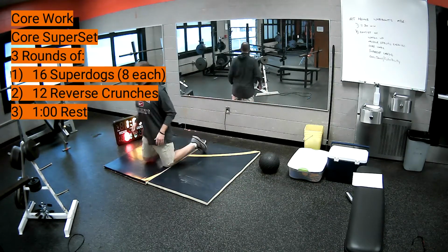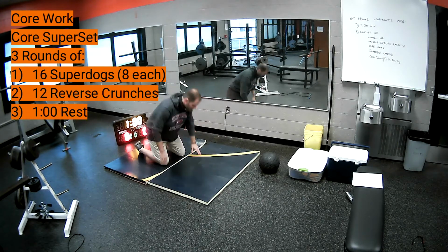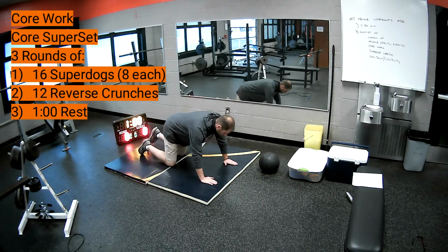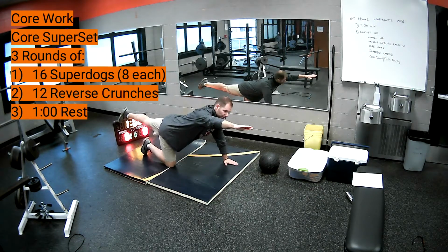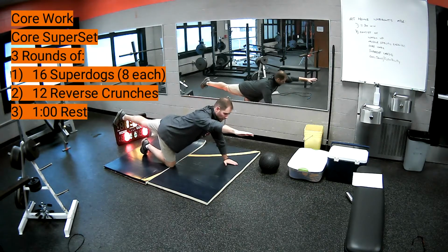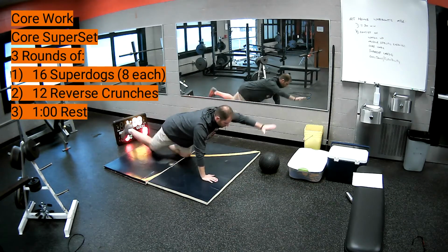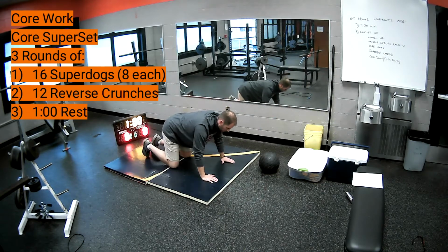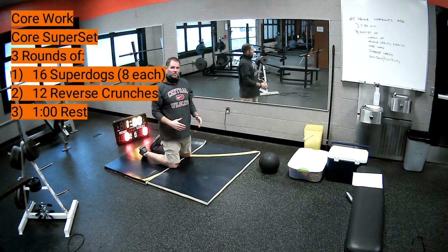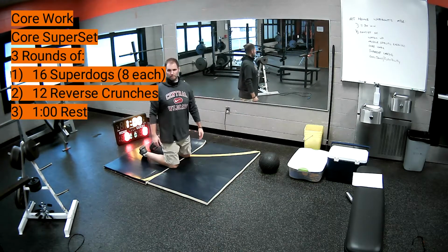A super dog is something we have not done before. But it's when we're on both knees, both hands, like a dog. And we're simply going to lift our right arm and our left leg to make a straight line. And we're going to hold that pause, back in the middle, alternating now to the right leg, left arm, and then back to the middle. So we'll do a total of 16 super dogs, 8 per side, for a total of 16.